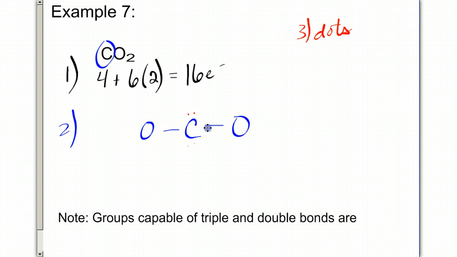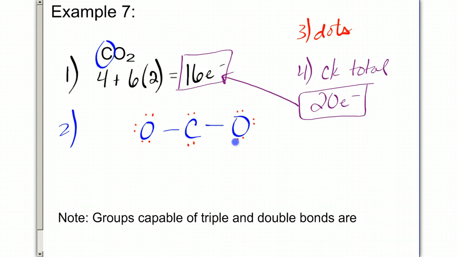And now I'll go and add my dots around the oxygens. Each oxygen needs 3 more pairs of electrons to have their octet. Now I'm going to check my total. And when I count my total, I have 2, 4, 6, 8, 10, 12, 14, 16, 18, 20. 20 electrons in this case, as compared to my valence, this time I have too many.